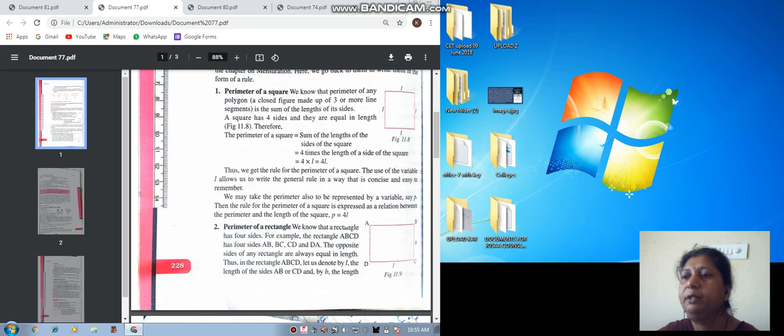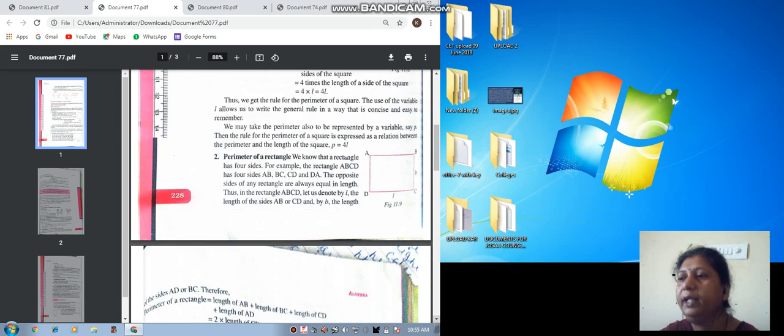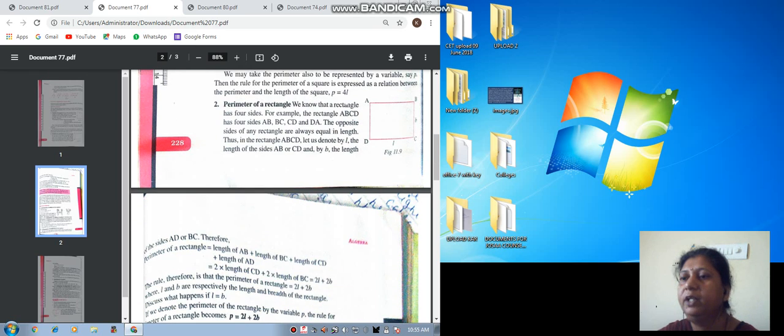Okay, we will see the next formula, that is perimeter of rectangle. So can you tell me about a rectangle? Opposite sides are equal, right? So if we have considered DC as L, then AB will be L, and BC is B, then AD is B. So the perimeter of the rectangle is equal to 2 into bracket L plus B. See here, length of AB, length of BC, length of CD, and length of AD. So DC and AB are the same. So L plus L is 2L, and B plus B is 2B. If we take common 2, then we get 2(L plus B).